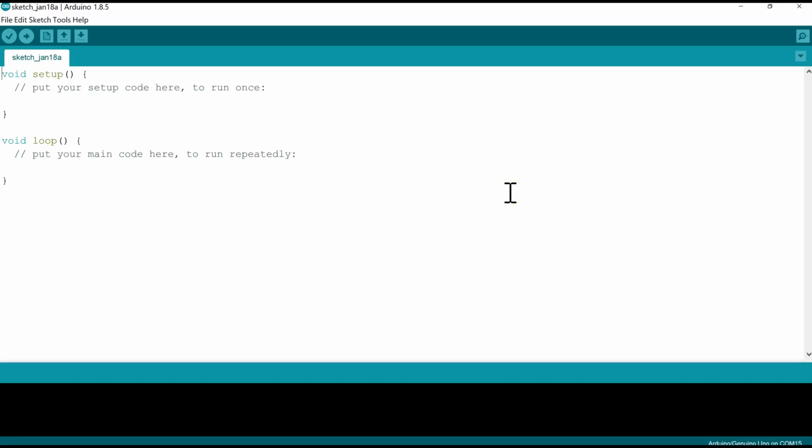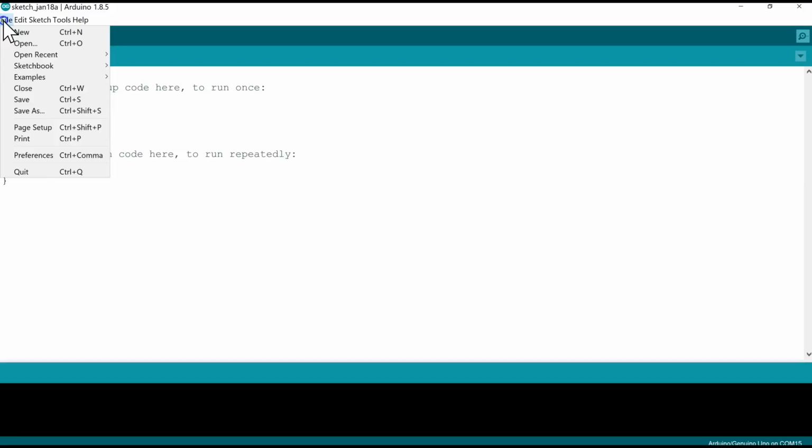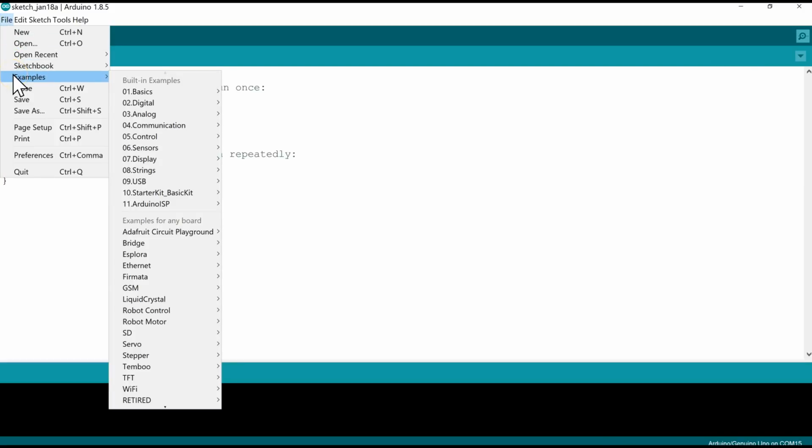Libraries are code written by the manufacturer of the component to support that component and let Arduino talk to it. And typically when you install a library, it comes with example code. So if you go to File and Examples, you'll see that there are built-in examples in Arduino already.